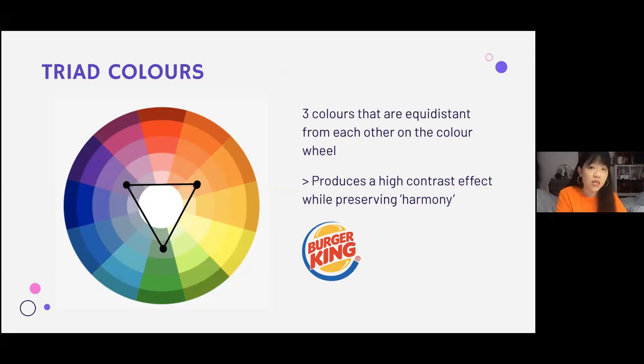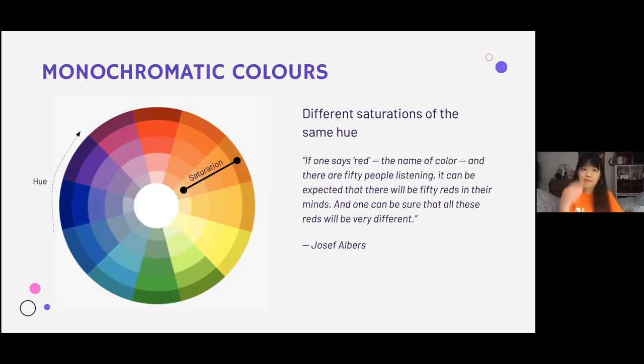They pick colors on the color wheel. Maybe you can just do some randomizing thing, and then you'll figure out, okay, these are the three to use. So this is actually how designers create color patterns to use, especially in logos, because logos are about brand identity. So it's even more important that the correct colors are used.